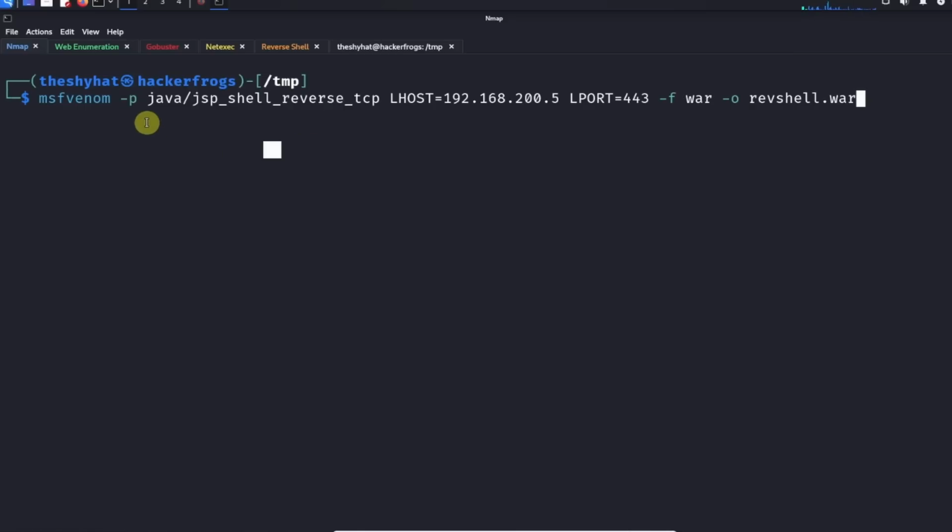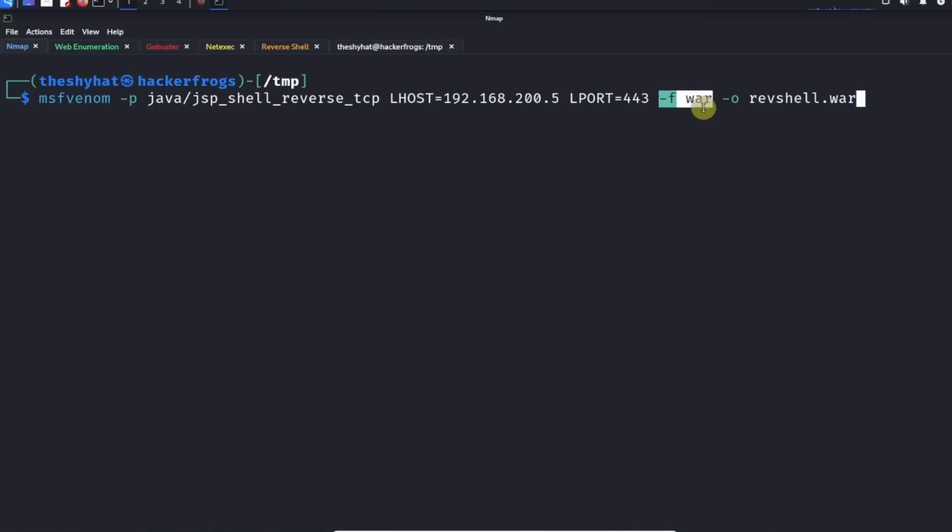In this case, because the application is running Java code, we have to supply a Java payload, which is a reverse shell. So we're going to do a reverse shell connection when the code is executed. We're going to have it communicate with our attacker machine, which is at this IP address right here, and it's going to be listening on this port that we specify over here.